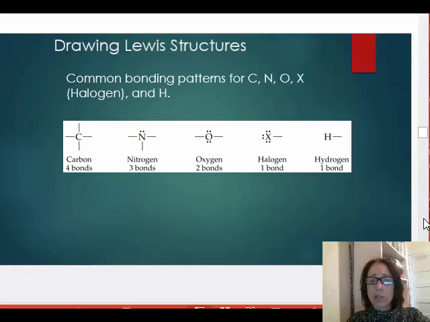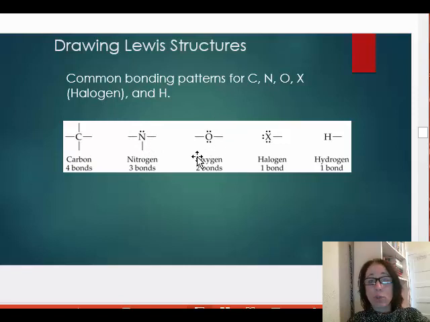When we draw a Lewis dot structure, nonmetals tend to have a characteristic number of bonding and lone pair electrons. Carbon tends to have 4 bonds, which are represented by lines. Since each line represents 2 electrons, we see that carbon with 4 bonds has 2, 4, 6, 8 electrons and fulfills the octet rule. Nitrogen atoms tend to have 3 bonds and 1 lone pair. We can see the octet rule is fulfilled: 2, 4, 6, 8.